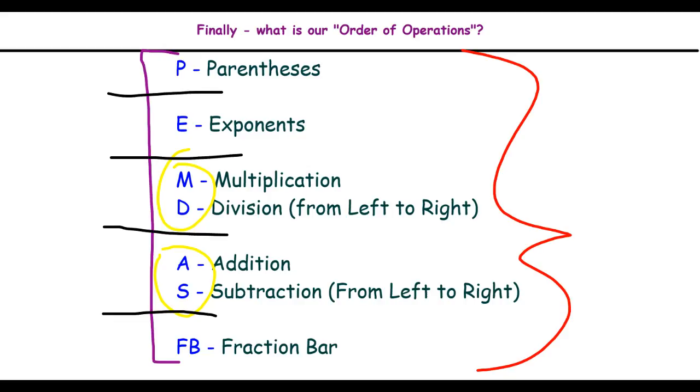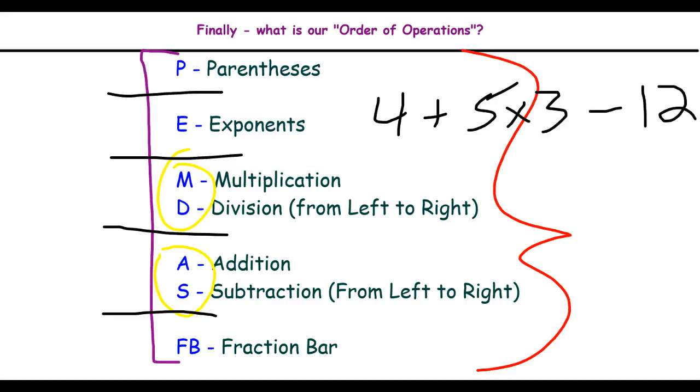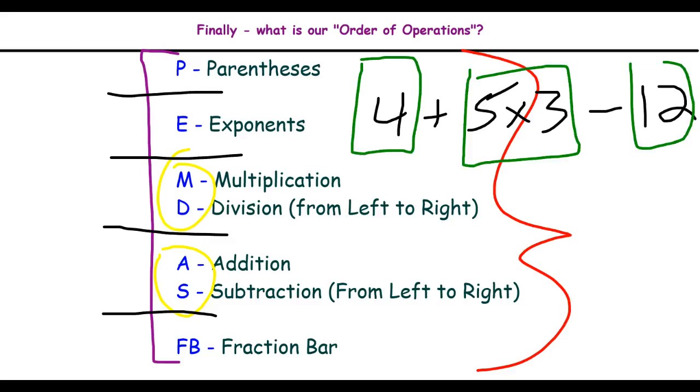But the other thing that we can talk about is, what does it mean to break down a problem like that? Now, in the problem of 4 plus 5 times 3 minus 12, this problem is actually telling us that we're adding or subtracting 3 things together. The 4, the quantity 5 times 3, and then we're subtracting a 12. The most basic types of operations that we have, addition and subtraction, separate our problems into chunks that get added or subtracted together.